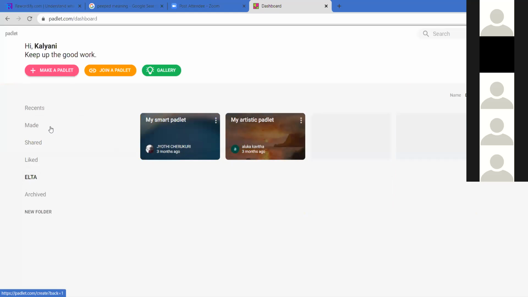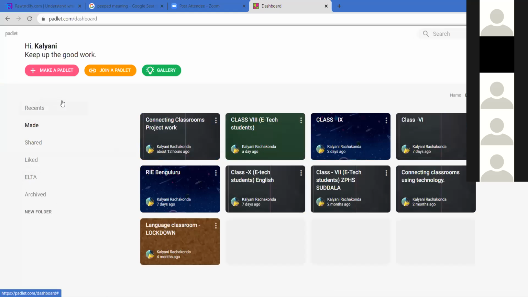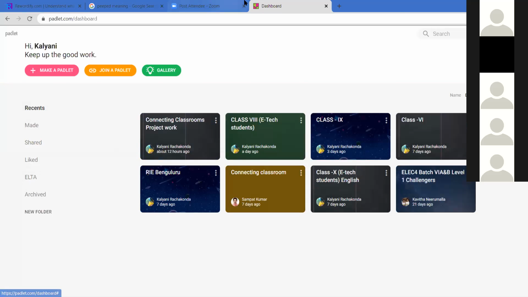So first let us see the major part. Every app consists of paid and free options, though Google Classroom and Google Forms may not have that. Padlet has a pro version and a free version. In the free version, we can create only 3 Padlets, and occasionally they'll give 5. If we could create 5 on that occasion, then we will have 5 Padlets. If not, generally we can create only 3 Padlets.